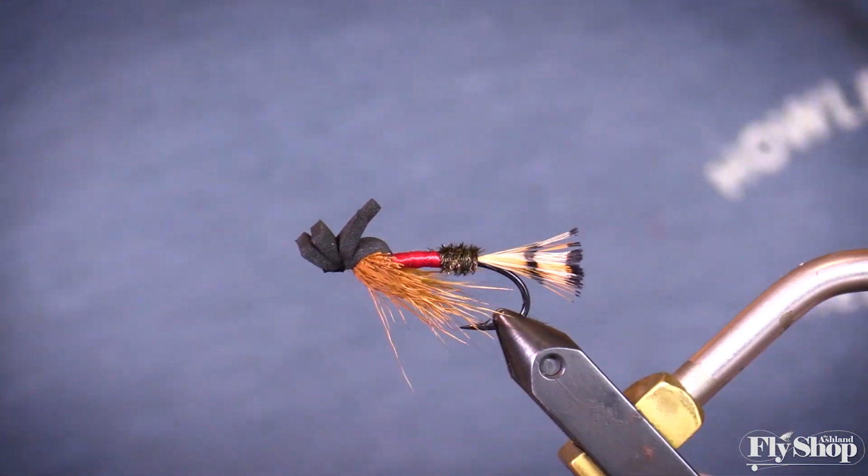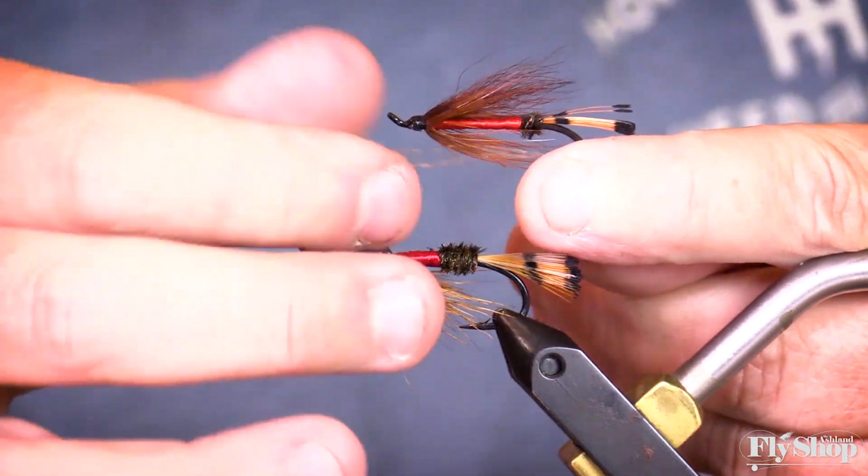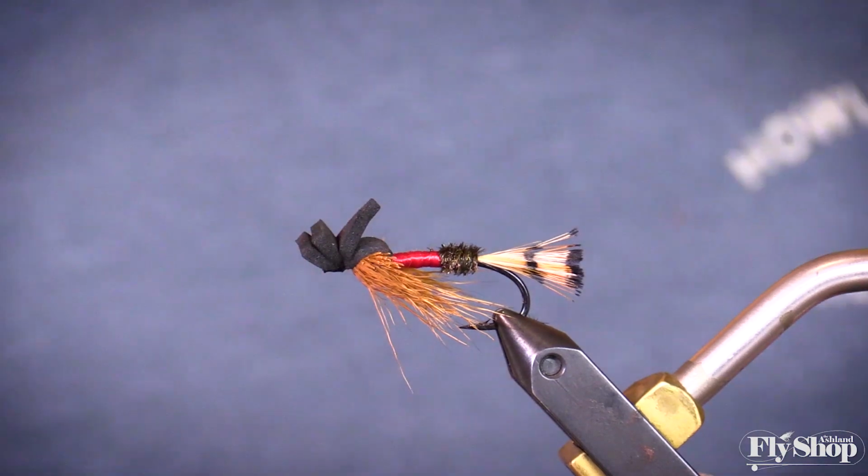There you go. A little bit more of a modern version of the Roger red ant. Remember, you're not going to catch fish on a skated fly unless you fish them that way.